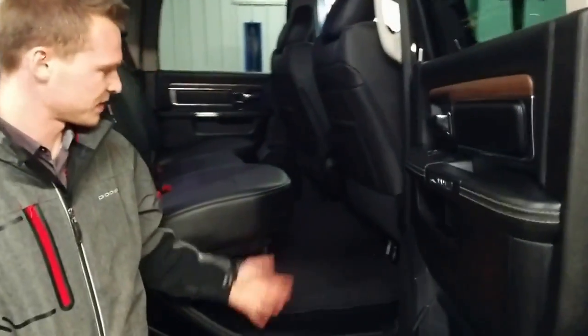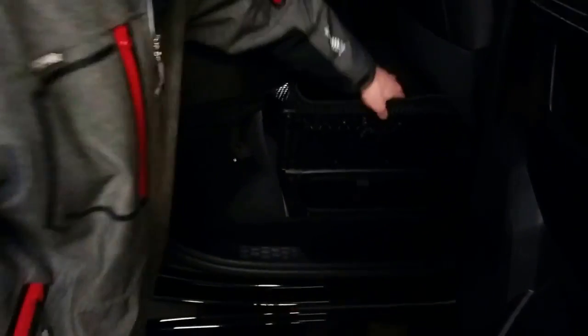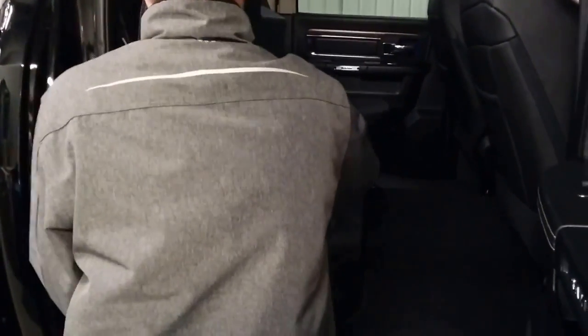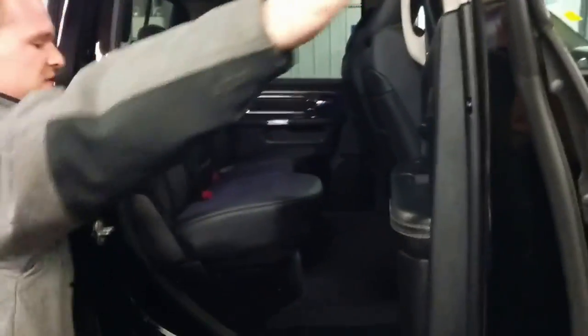This is a crew cab. You can go to the mega cab option if you'd like — it gives you a little bit more extra room behind the seat, and you can fold that back and remove the seat as well. Something very unique with Ram crew cabs: right underneath the floor mat you have great storage compartments which can act as coolers, making it very easy to pull out and dump your ice water — great for going hunting. You can also pull the bench out underneath the seats for better cargo storage, and if you flip the seat up there's a nice Alpine built-in subwoofer. This truck is equipped with the full Alpine stereo system — very high-end, good quality.